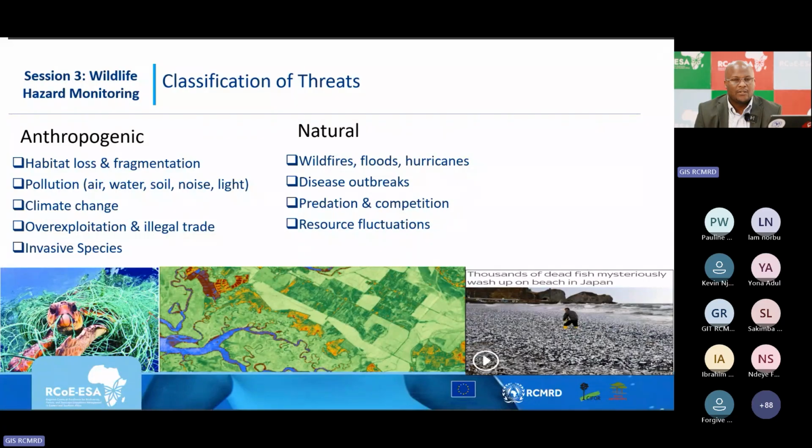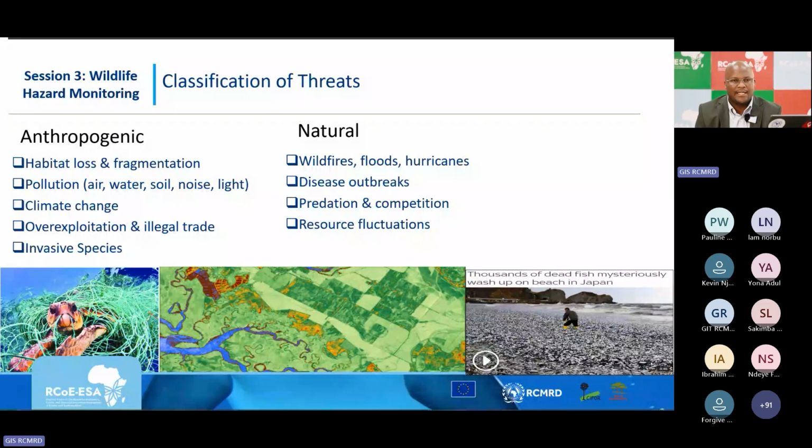Climate change is also a possible threat or hazard caused by human activities, and also overexploitation of resources like poaching, overexploitation of timber, overfishing, etc. We also have introduction of invasive species.